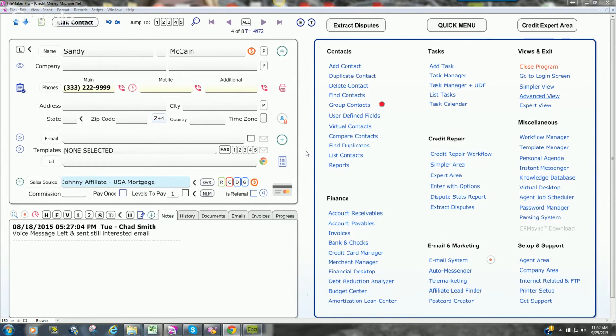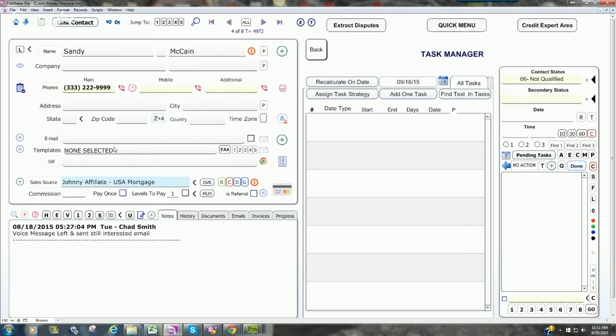When they print letters in the system, or if we print letters, we send you an update every time. If we're doing the processing, you'll get notification that we printed letters and updated your client file, all that good stuff. At that point, it's very easy for you guys to either add them to a workflow or add them to a different status.